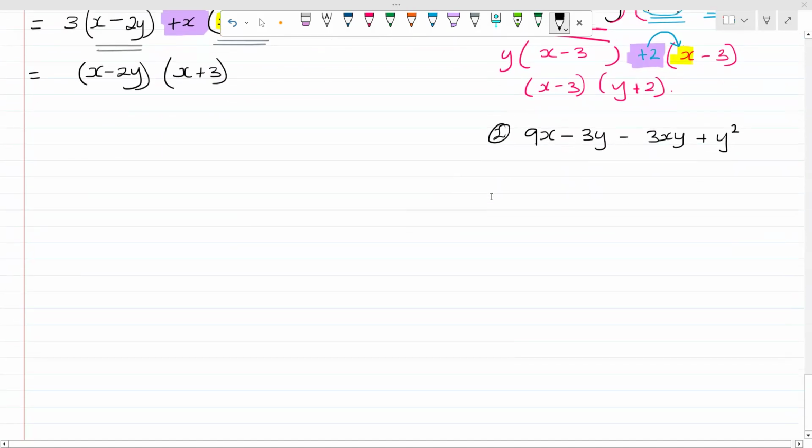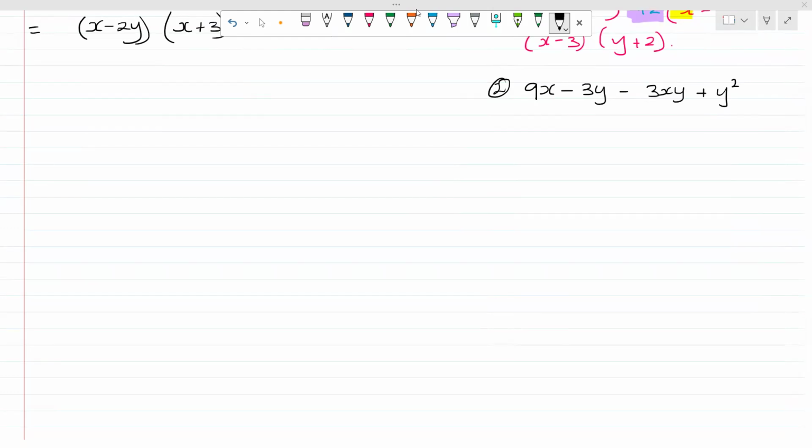Same procedure, right? We're identifying this as factoring by grouping. We could tell because we see 4 terms and we group them up like this. You're looking at your first pair. Look at the numbers. You can clearly see that there's a common factor for the numbers, meaning that 3 could go into 9 and 3 could also go into 3. 3 into 9 will give me 3, put back the x. But pull out the 3 from here, remain with a y.